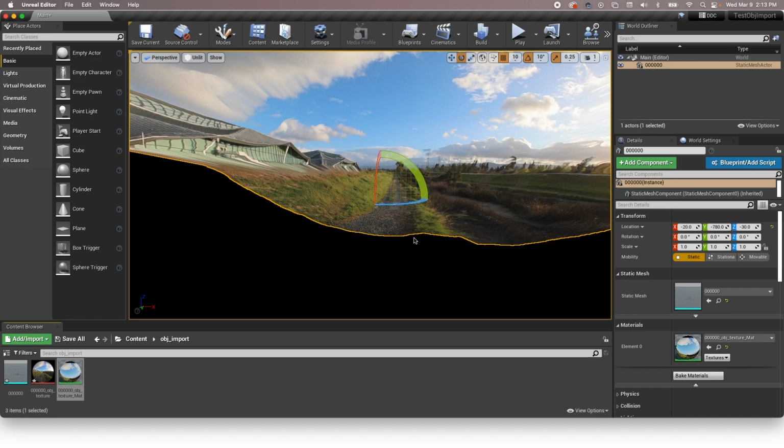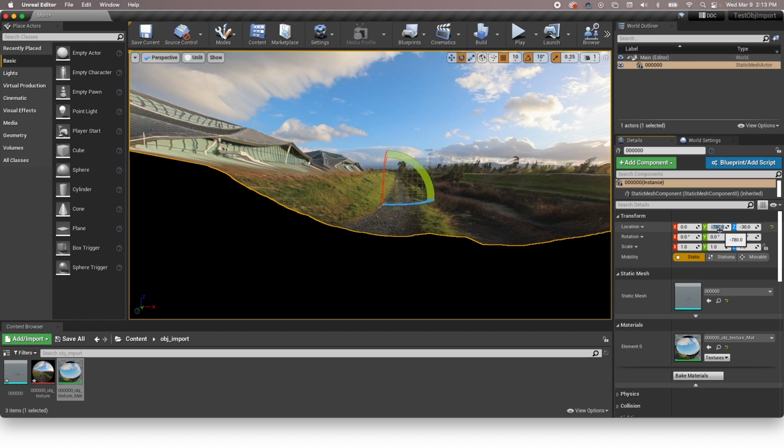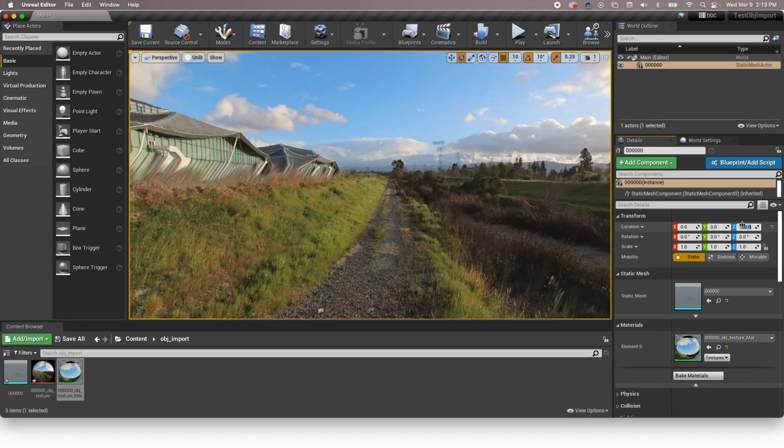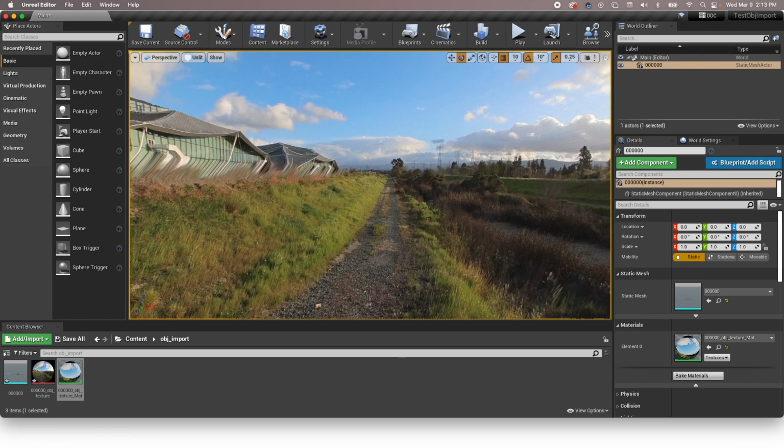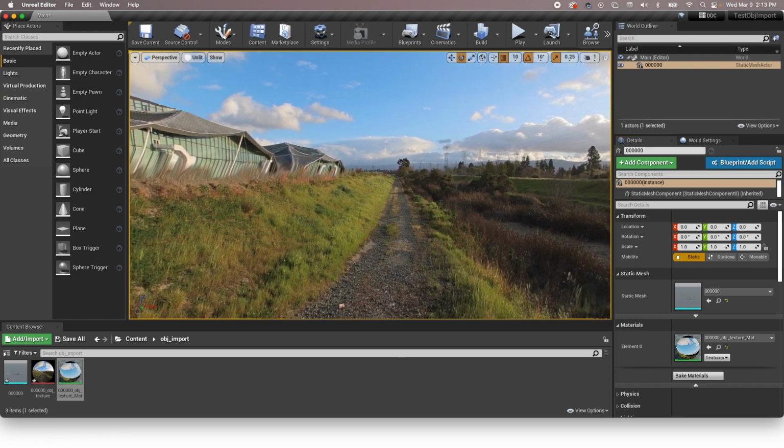Okay, so now that we've put a texture on it, our mesh is looking a little better. Unreal is also spawning it in at a different location, so let's just move it back to the origin. For the best results, you want to put your virtual camera and the mesh right at the origin. And the further away you move from that, the more artifacts you might see. So let's get back to the origin here.